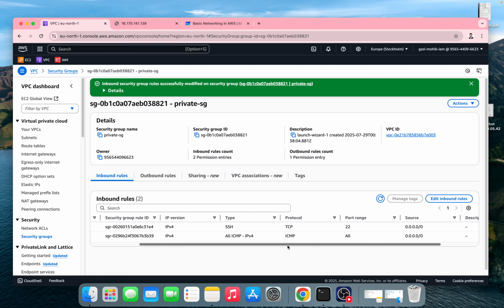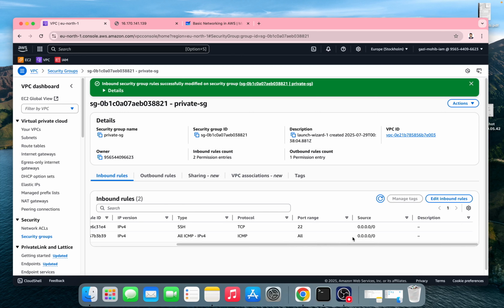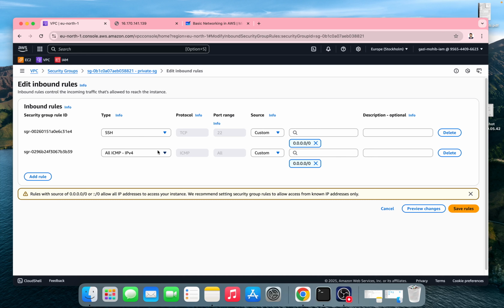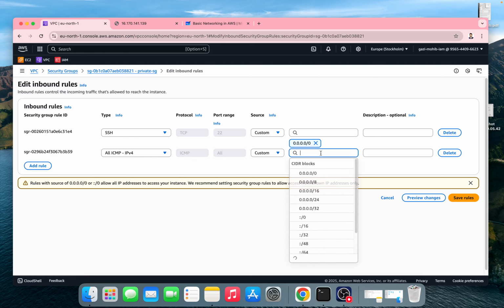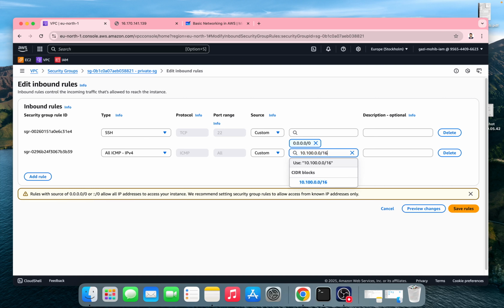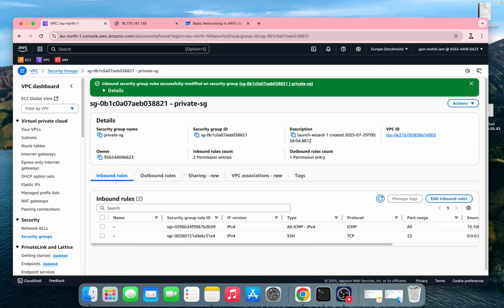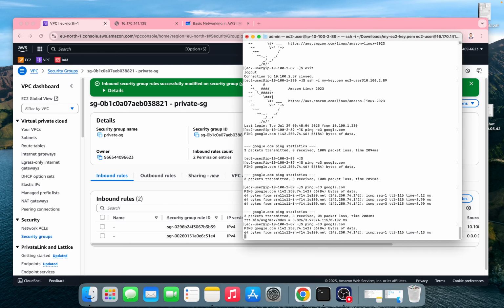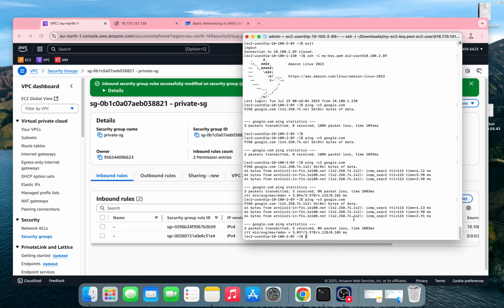Okay, so for ICMP I am using the source as anywhere, so maybe I need to update this one. I should use the CIDR block of my local address because I am trying to connect from my local. Anything with this address should work now. See, it's getting the response from the internet.